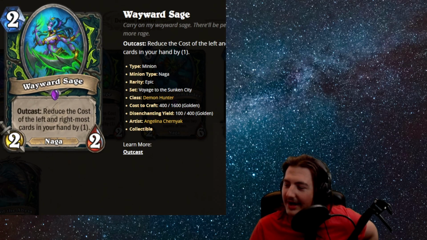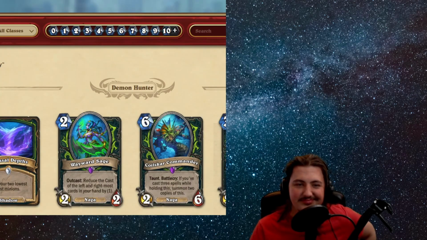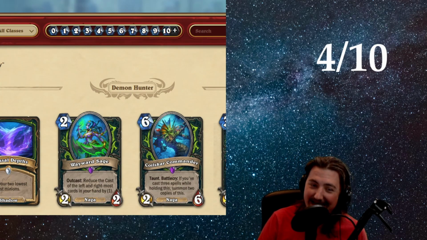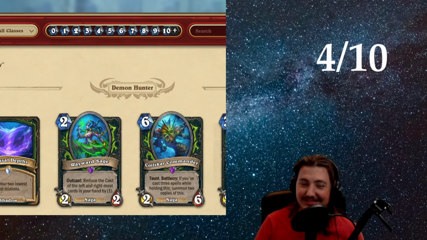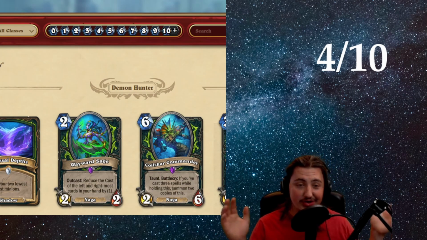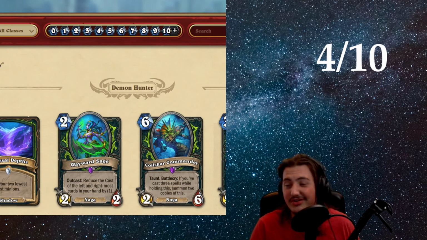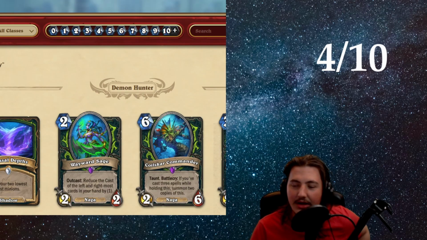But otherwise, it's a 4 out of 10. I don't think it's gonna see any play, unless it's something very specific. Maybe you're trying to discount specific cards, but it's really hard to target just the left and right, especially the right.